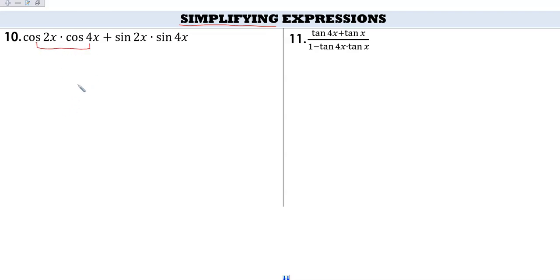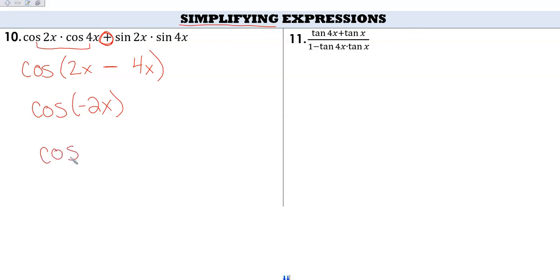When I look here, I see that my cosines are together, which is going to be either my sum or difference of cosines. I have 2x and 4x. Well, in my identity, I'm adding, which means I am subtracting here, because remember, the signs are different for cosine. So this is going to give me the cosine of negative 2x. Remember that cosine is an even function, so the cosine of negative 2x is equivalent to the cosine of 2x. And that's our answer. We can't go any further than that.